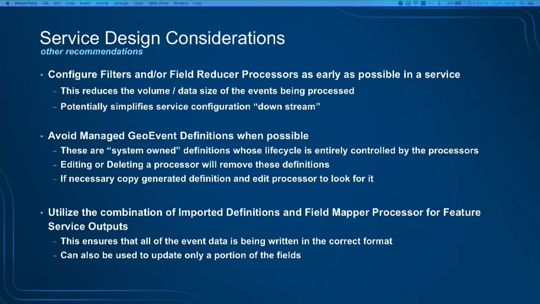The best way to do it in that case, if you have to use system-owned definitions, is to make a copy of it, modify it as you need, and then go back and use your own definitions instead of those system-owned ones. Also, if you're going to be writing data out to a feature service, whenever possible, try to import the definition in from that source you're trying to write to, and use a field mapper to make sure that your incoming definitions match up with your outgoing definitions. This is a very, very important thing in any service design.